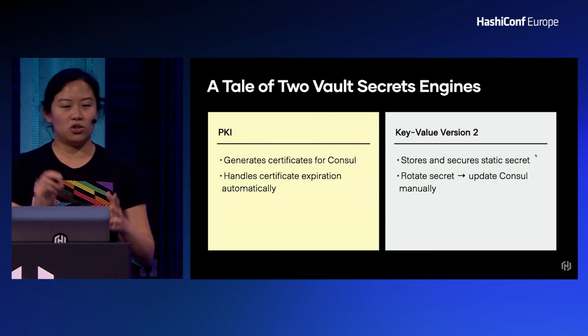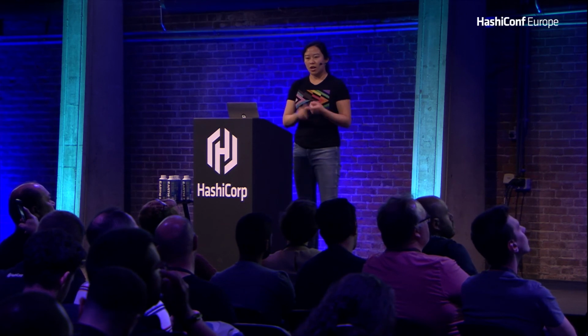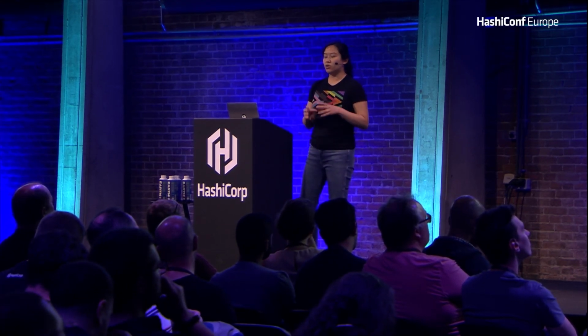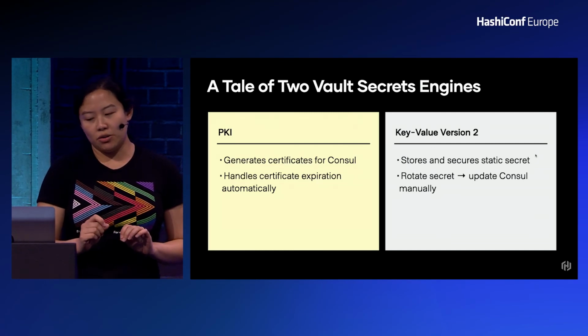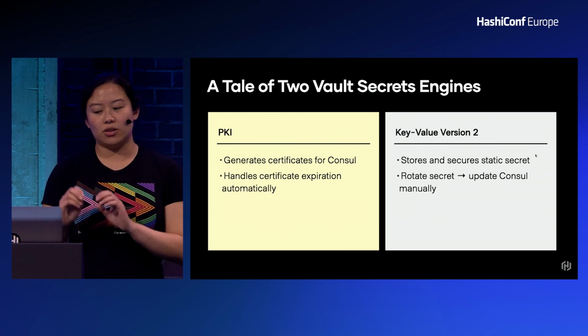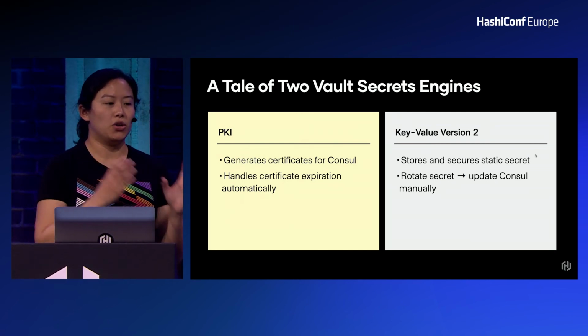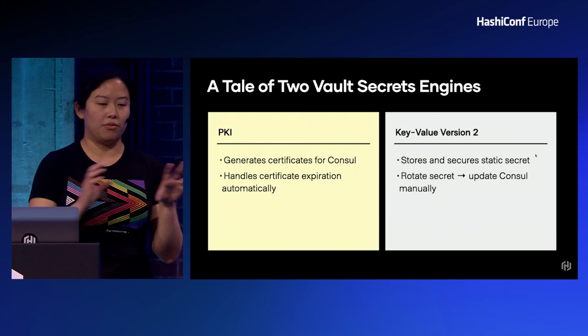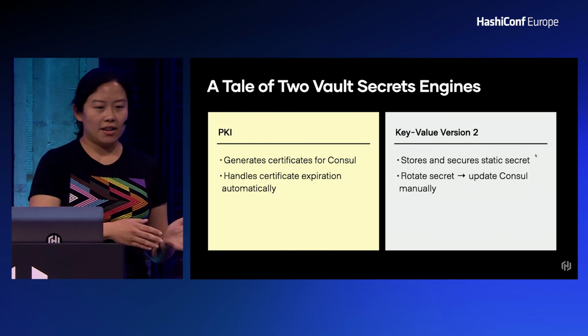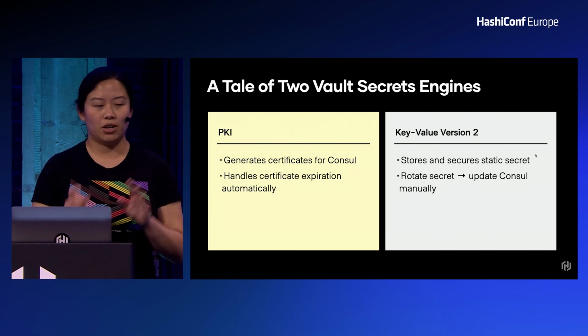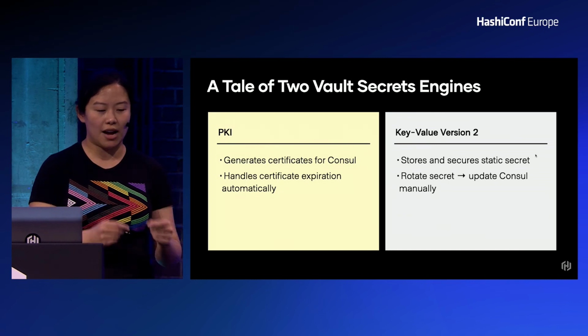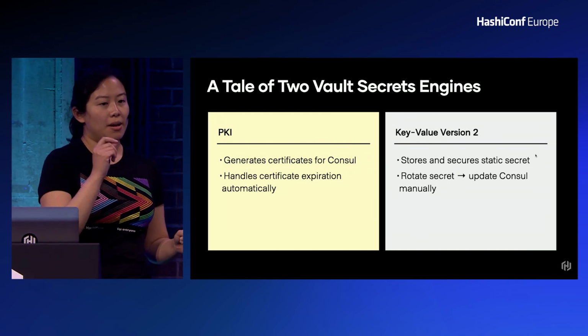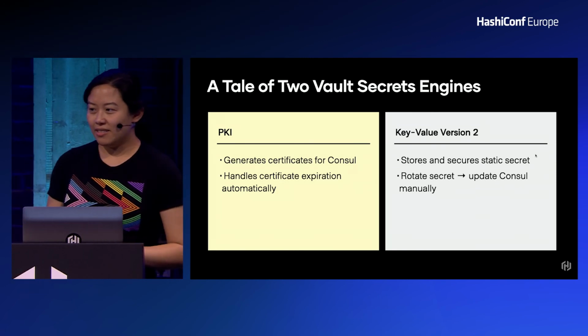The next thing is key value version 2. So key value version 2 stores and secures static secrets. This means the Consul gossip encryption key, the bootstrap token, etc. you can store in KV-v2. Now, one thing to notice is that it doesn't handle an automatic rotation from the Consul side, right? So you have to manually update parts of Consul from an operation perspective in order to rotate and accommodate for any rotated secrets on the KV side. So PKI is automatically handled, KV version 2 is not. We're going to talk about PKI today, and the really cool thing about PKI is if you dive underneath how Consul is actually referencing the secrets from PKI, you'll realize that it's actually the 3 different patterns that an application would use to access a secret from Vault. We'll go more on that later.